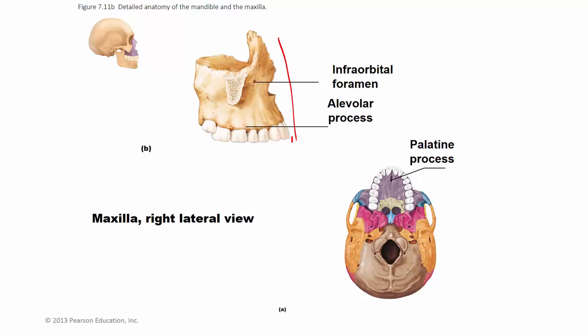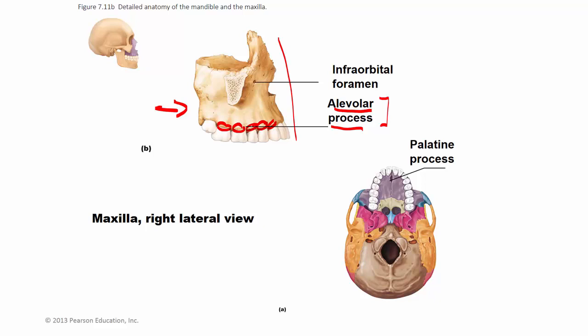If you look at the maxilla, the features that you have to know are the alveolar processes, palatine process, an infraorbital foramen, and a maxillary sinus. A process, again, is just a ridge or a projection. The alveolar process is on the maxilla. An alveolus is a sac. So the alveolar process is this ridge that has the holes or the sacs that the teeth go in. It's the ridge that contains the tooth sacs. On an exam, if I said name this bone, you would say maxilla. If I said name this feature, you would say alveolar process.